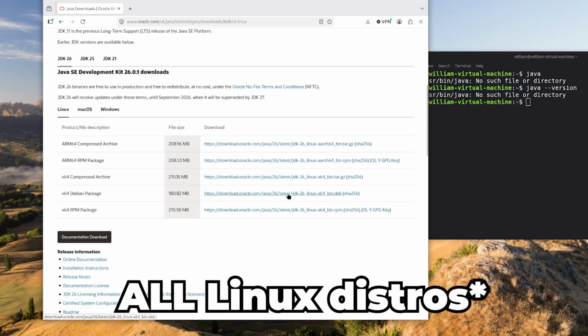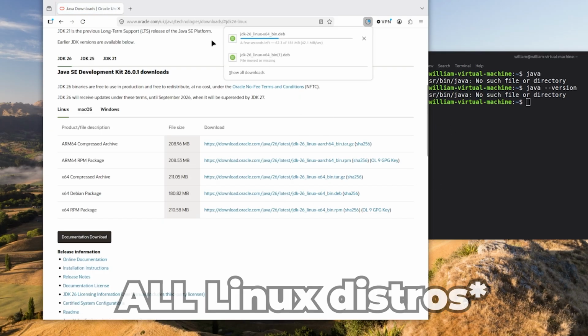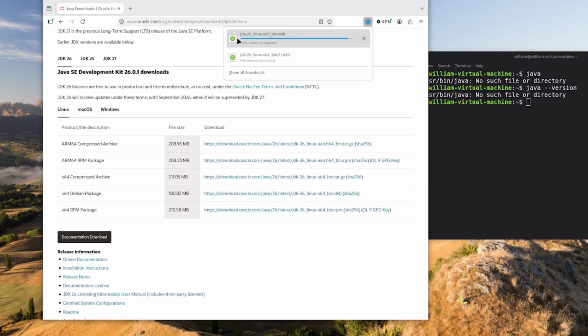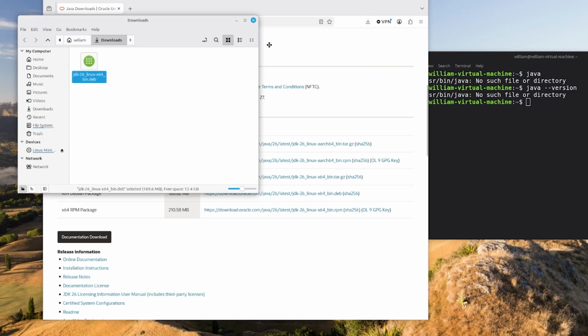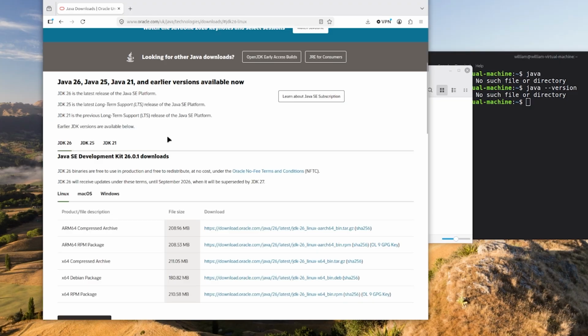It should at least. If you download this file, as you can see, it starts to download, and now I'm downloading the JDK 26 file. Also make sure that you're downloading the latest version, which as you can see is JDK 26, but there's also JDK 25 and JDK 21, right? Obviously, if something is not working, then you can always downgrade.